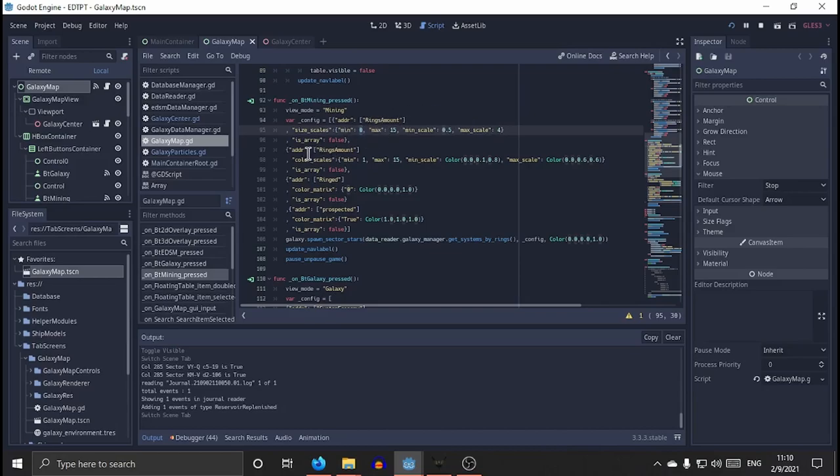Also, the same address, the same data, rings amount, also changes the color. So from a minimum of 1, if it had 0, it doesn't count, and a maximum of 15, it changes the color to this minimum value and then interpolates to this maximum value.